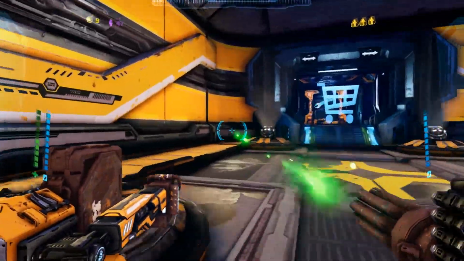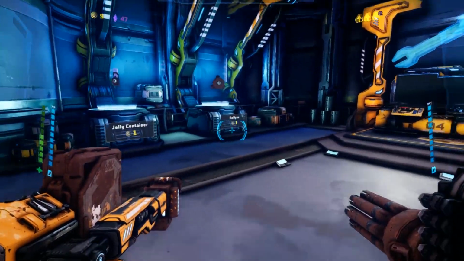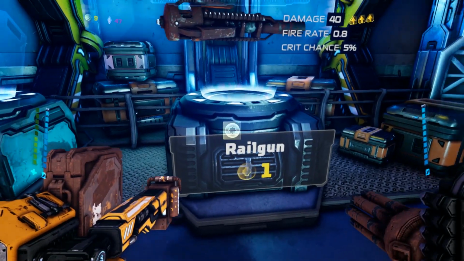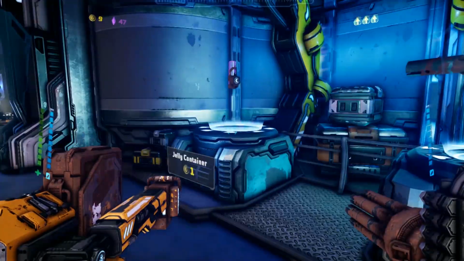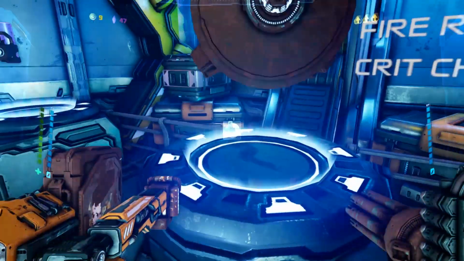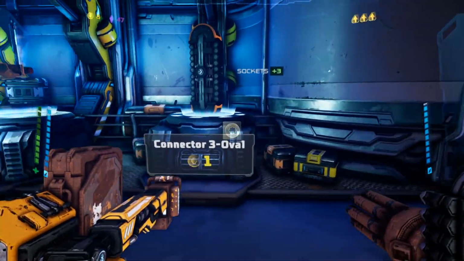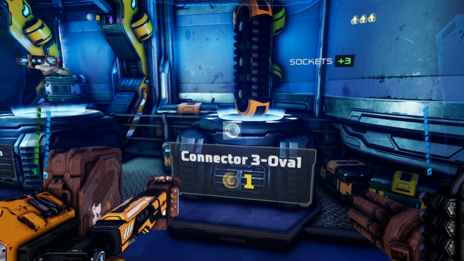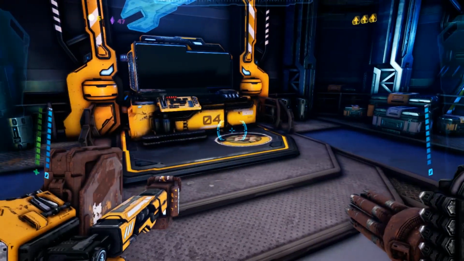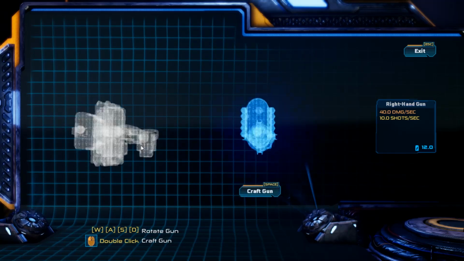I didn't see them. Good god, almost half my head. Oh, another one. Railgun? Wow. How many? I get 9. What's this? Chili container. Shotgun. Ooh, socket. What's this? And shotgun. Okay, so this one you're gonna do here. So, this is.